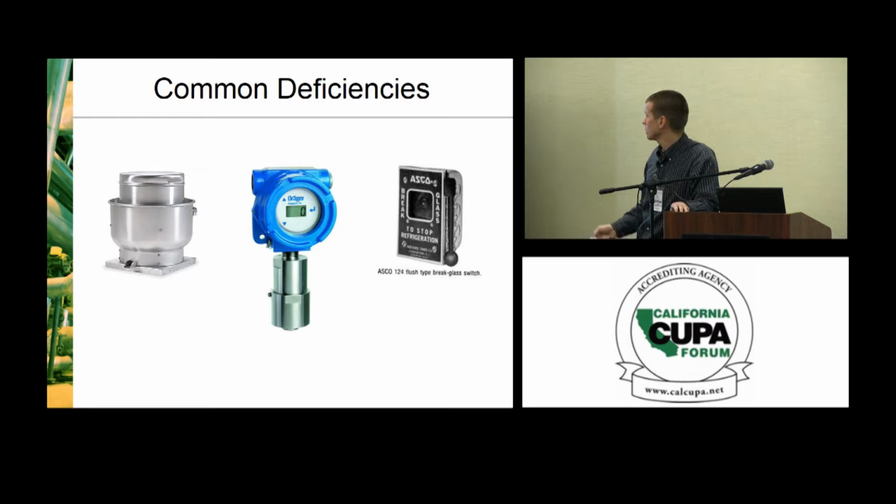Well, it just so happens sulfur dioxide gas pretty much destroys everything, especially at these high concentrations. So it'd be all great to put one of these inside the room, but it'll get ruined. It'll be done after a month. And unfortunately, there's not a technology that I'm aware of to remedy that. So what that means is that you can't really monitor the ammonia in the room while it's being gassed.